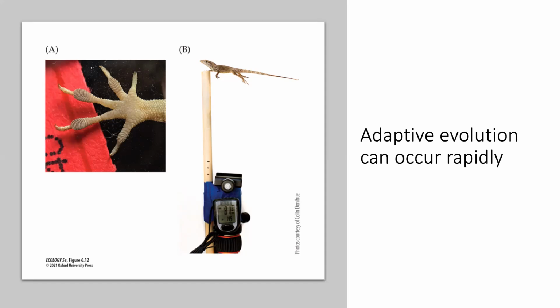The textbook provides an interesting example of rapid adaptive evolution in anole lizards. Following 2 hurricanes in a 2-week period, researchers found that compared to the lizards analyzed before the hurricanes, the surviving lizards had wider footpads and shorter legs, which are 2 genetically based traits. Experiments showed that these traits enhanced the ability of the lizards to cling to branches under high winds.